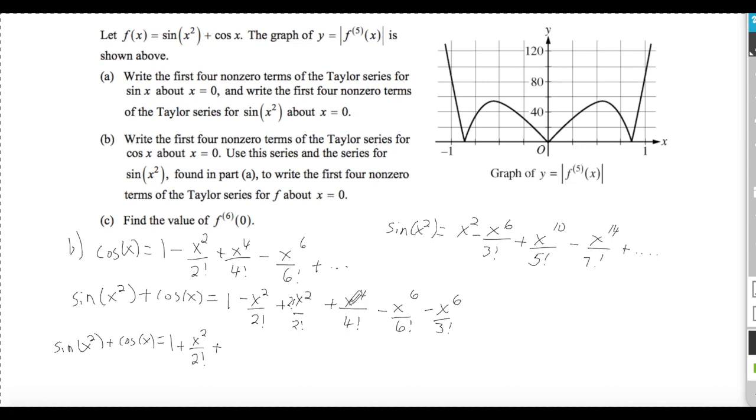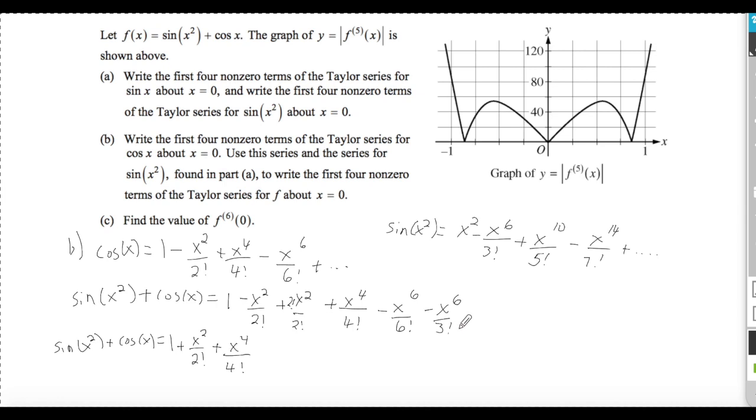Plus, let's see here, x to the 4th, he doesn't have anybody, so I'm just going to call it x to the 4th over 4 factorial. This is where things get a little interesting. I can kind of come over here and think, okay, I need a common denominator, x to the 6th. 3, what is it? 3 factorial. What is it missing to get to x to the 6th?